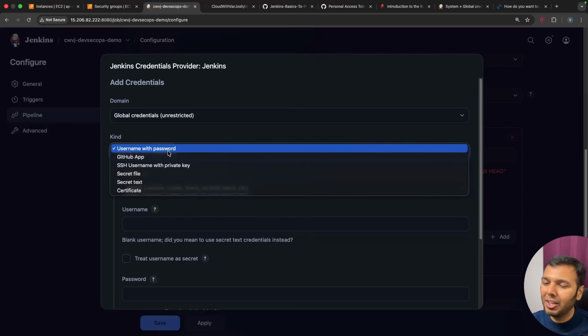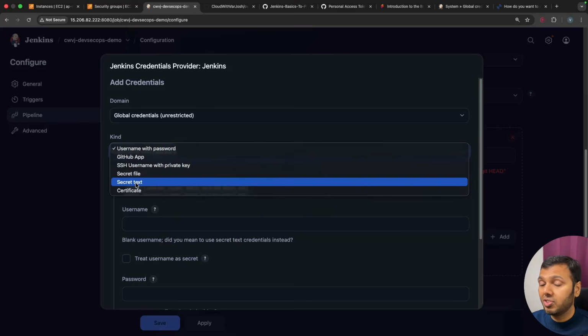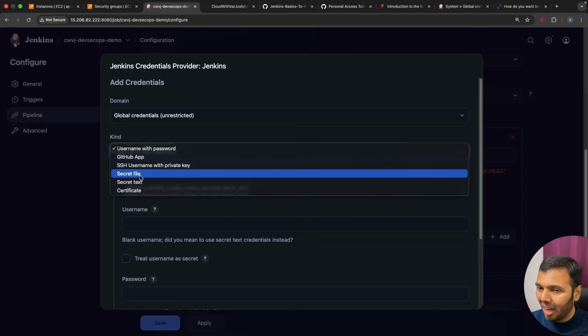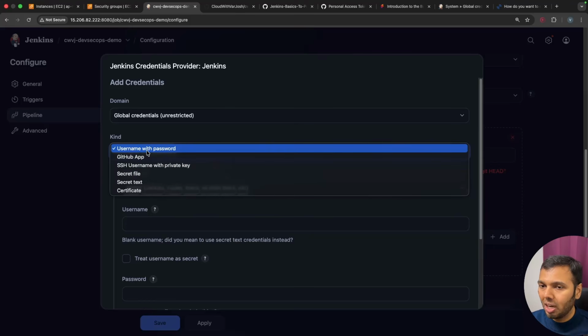Why I am mentioning this distinction is because with SonarQube we will just use secret text, because SonarQube is not expecting the username, it is just expecting the token, and based on that token it will figure out with which user that token is associated. But with GitHub, you provide both username and password.